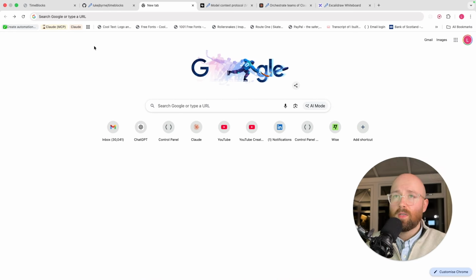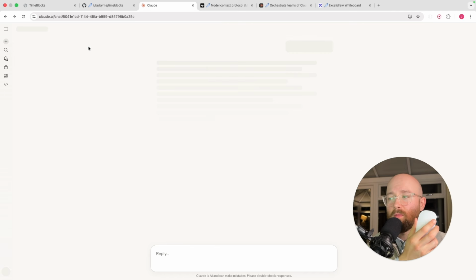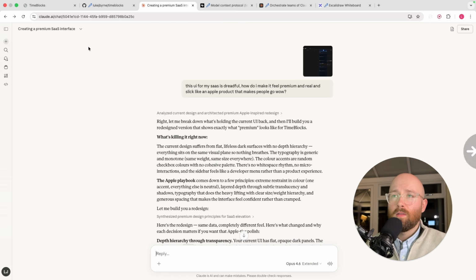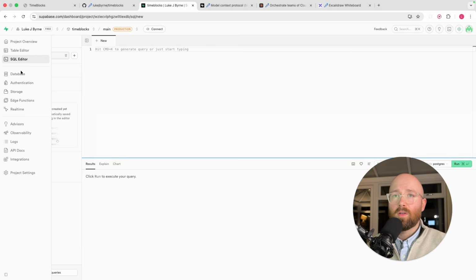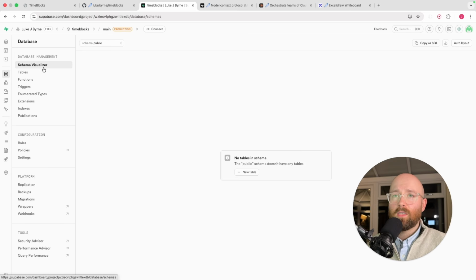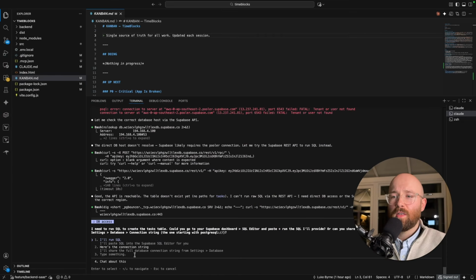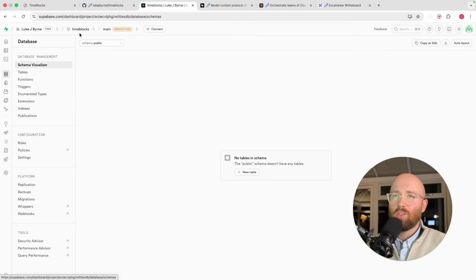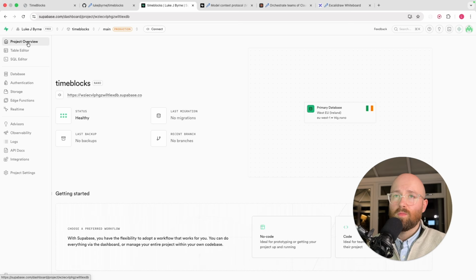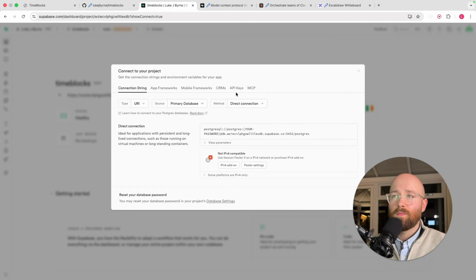If we head on over here, it says show the full database connection string, settings, database. So I'm going to go back. Honestly, the bane of my life is flicking here. Let me see, somehow it's gone all the way back. Right, so database, settings, database. Is that what it said? Settings, database, full database connection string. I think actually that's from project overview, connection here, connection string, direct connection. So I mean, it should already have it.